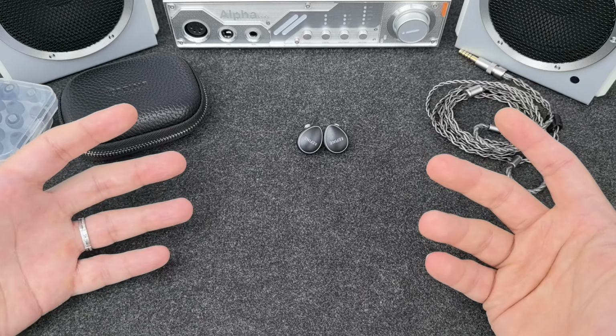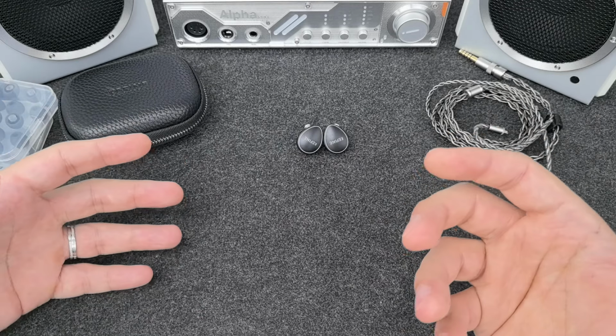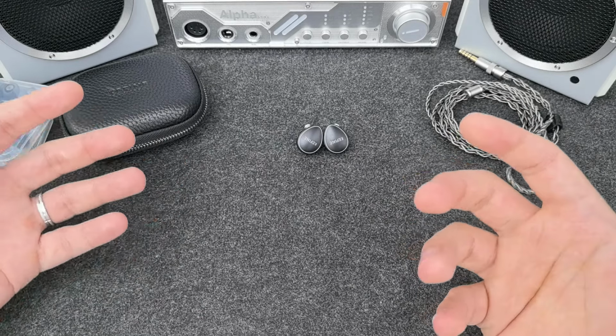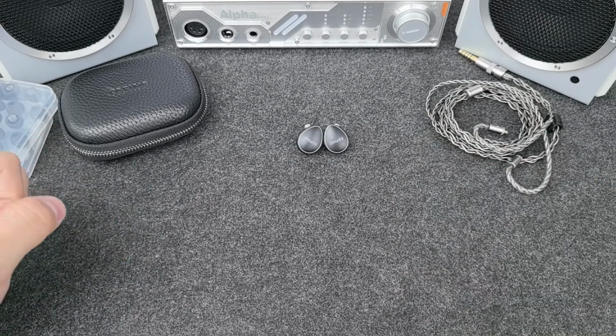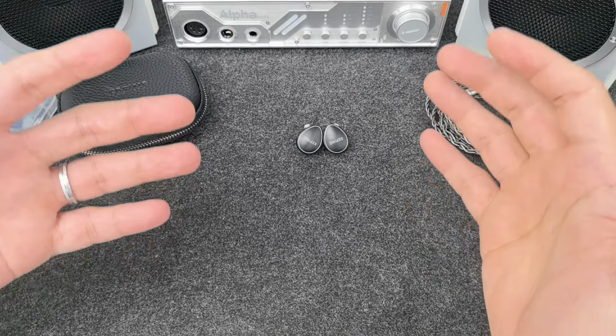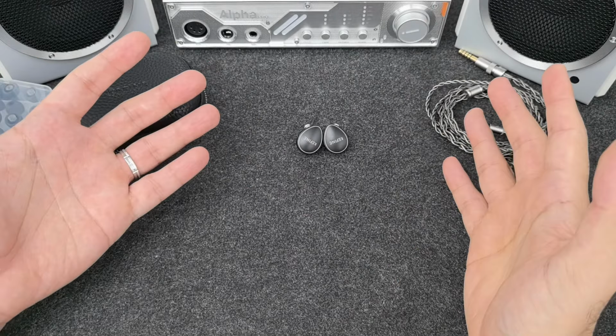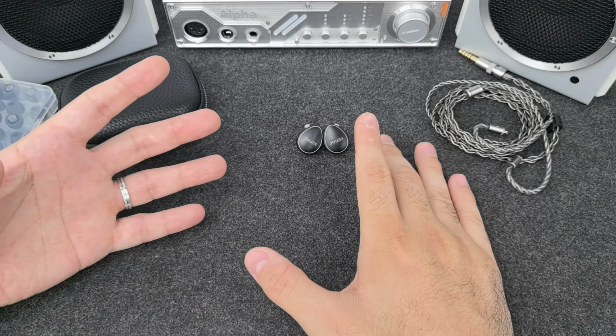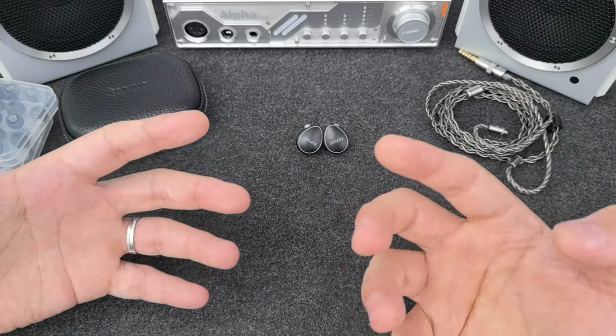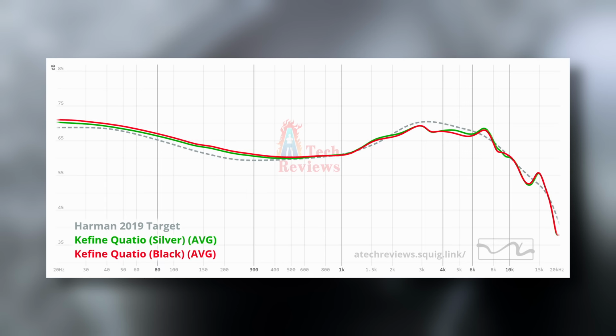It's not harsh, I can listen to it, but there is some extra energy there that, for those of you who are extra treble sensitive, is something to be aware of. As a treble sensitive listener, I enjoyed the Quatio with a lot of music genres, but I wouldn't crank up the volume too high, and I wouldn't use the Quatio to listen to metal music, for example. The black filter helped tame it down a bit, but it also came with trade-offs, and I'll talk about that in a second.